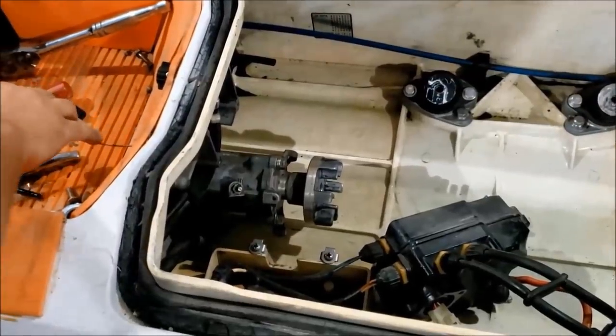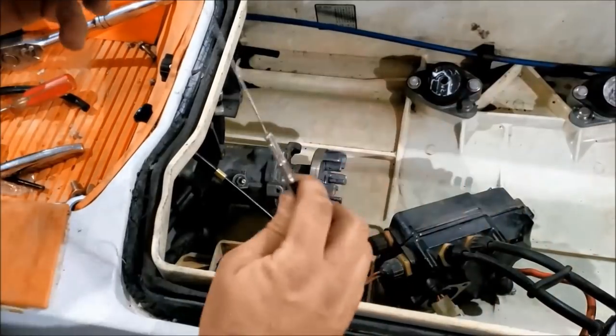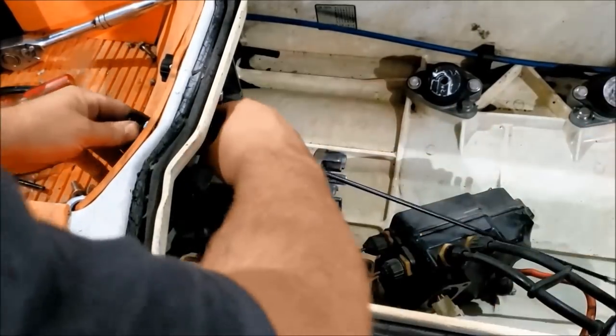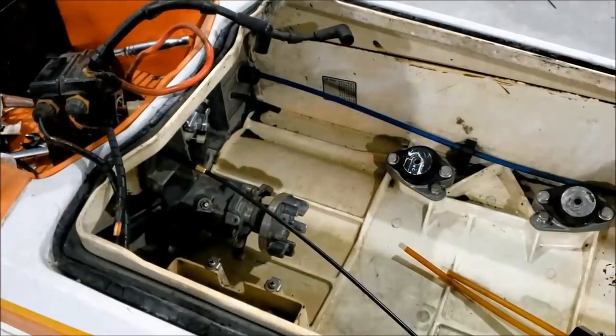Now that's on, get my new replacement choke installed. I didn't have this plastic nut, but conveniently enough, it was found in the bottom of this jet ski hull in the hardware that I was washing, so lucked out on that one. Well, we can get the electronics box back in now.